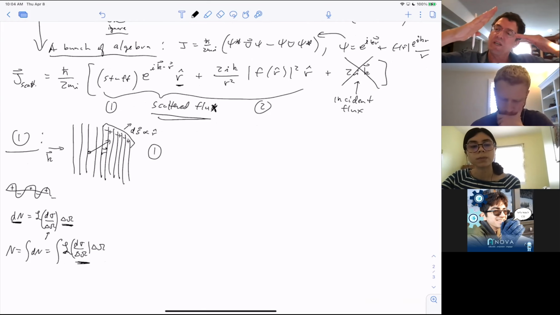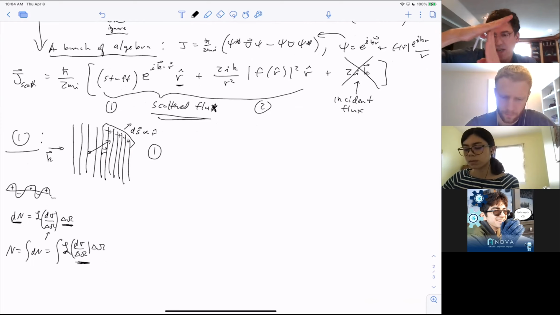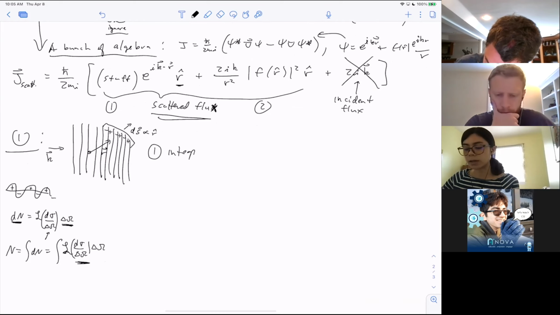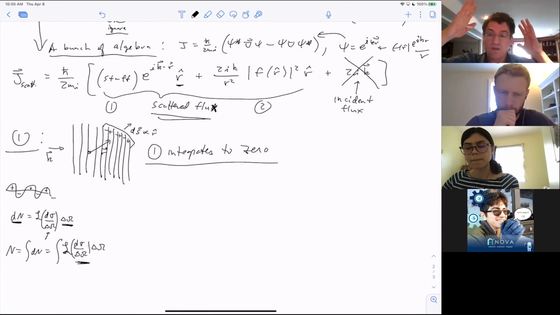And so the point is that term number one, when I try to figure out the flux from that term, it's going to integrate to 0 across my detector. So we can ignore it. Yeah, okay. Is that also true when we try to find the cross-section, sigma? We also integrate it over d omega. Yeah, that also is true, because for the total cross-section, you're basically saying how many, if my detector covered all solid angle, what would be the amount?